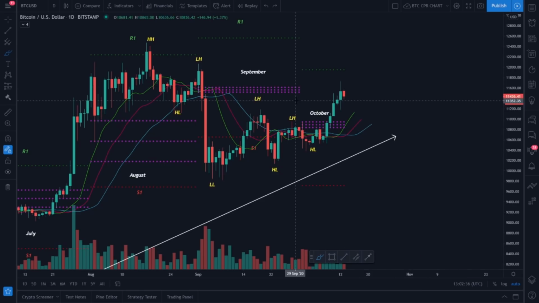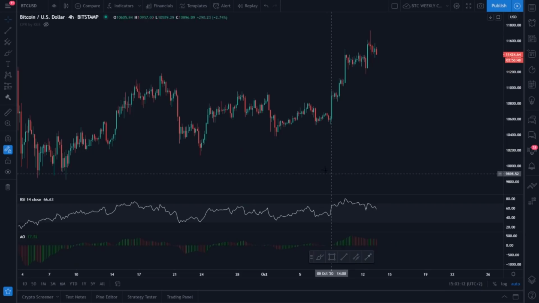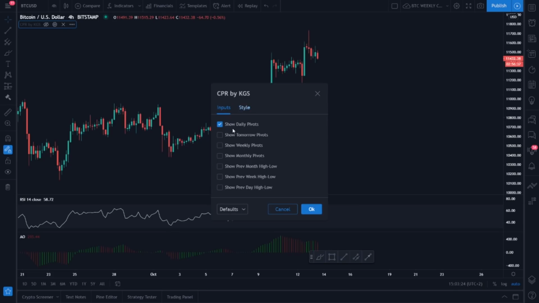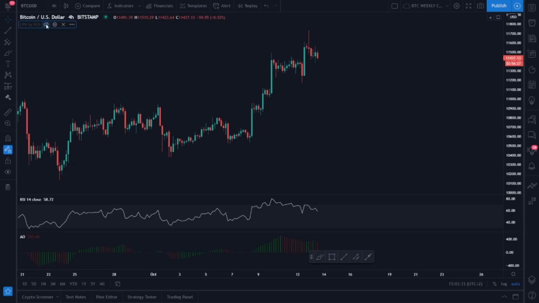And now let me switch the chart and show you the reason why we took short in my private group. So now, if we look at this price structure of Bitcoin in a 4-hour time frame with the help of this RSI and this awesome oscillator, yesterday when the trend was going parabolic, guys, what I did was I looked at this with the help of this daily pivot. Let me show you this very interesting scenario, okay?